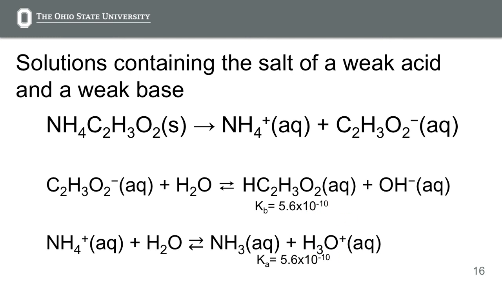Okay. What you can do is compare Ka and Kb for these two species, okay? If the Ka is greater, then you're going to have more H3O plus in solution, and so the solution would be acidic. If the Kb is greater, then you're going to have more hydroxide in solution, and the solution would be basic. If you have a freak accident like this, and the Ka and the Kb are equal, what's the pH of the solution going to be? Neutral.